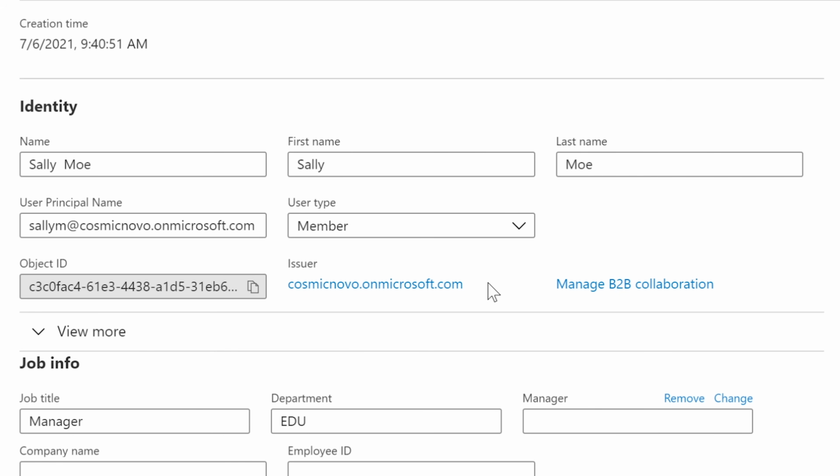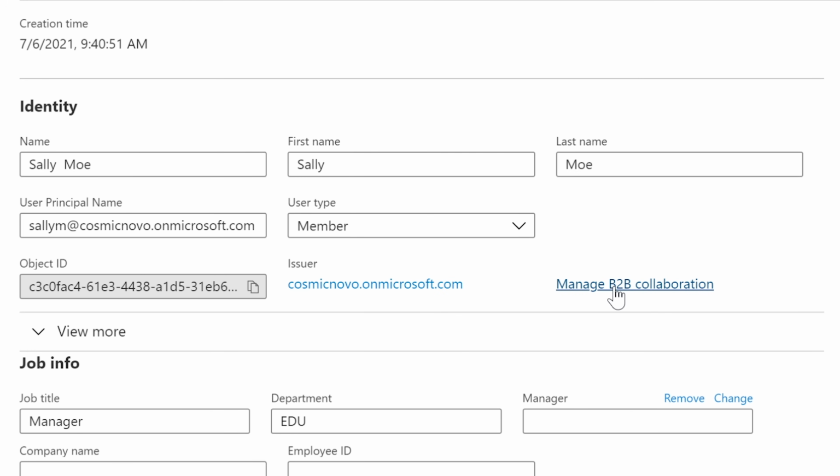Because every time you sign up or create a new version of Office 365 for the company, it asks you for your domain, and you just type in the name of the domain, or you can assign it, you can have your own. I can literally have cosmicnova.com if I really wanted to, but this time I just typed in the name of my company and they assigned me their own domain that's on Microsoft.com. Literally says onmicrosoft.com, right?